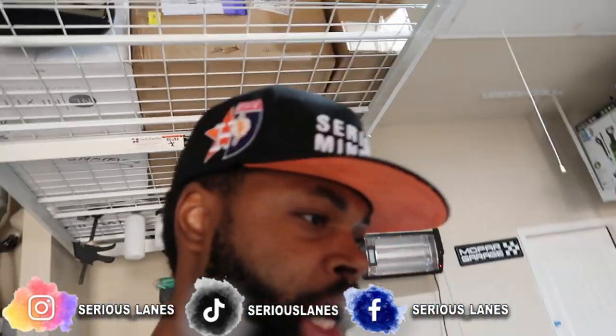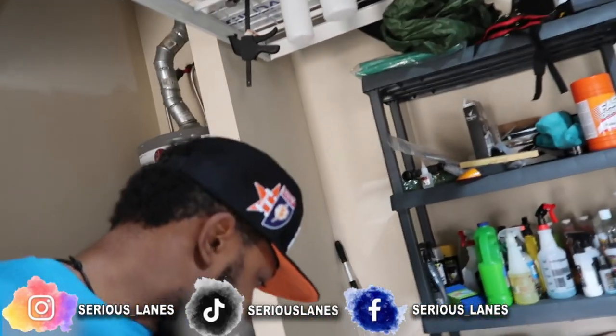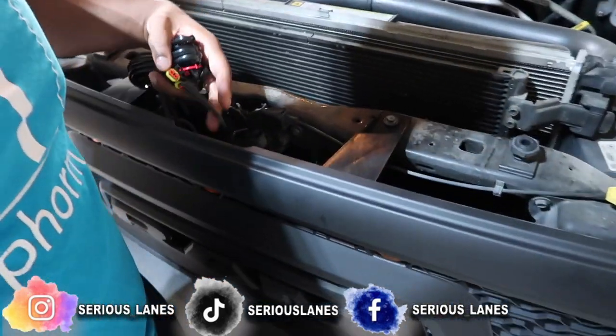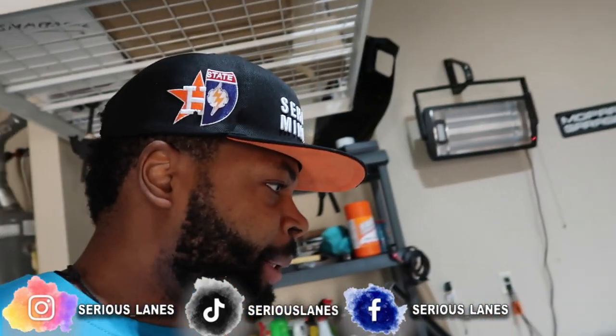But the main reason why I got this, not only for the rebel look in the front, but also for these jokers, so for the amber lights. So the amber lights will be connected here. I just have to figure out where I'm gonna put it. I don't know if I'm gonna put a switch, which is probably too much.